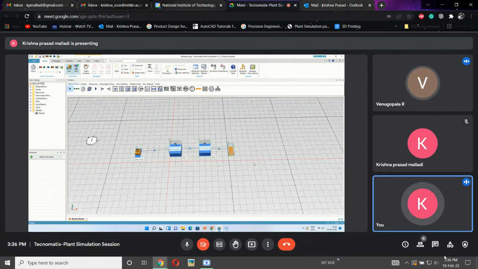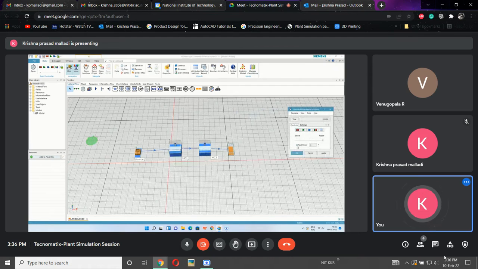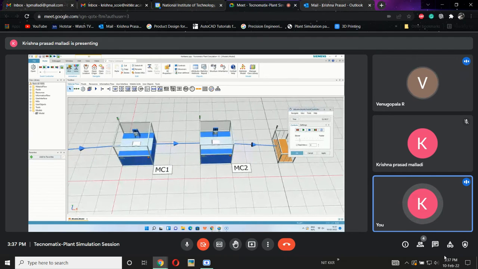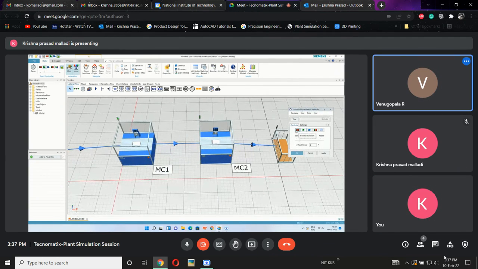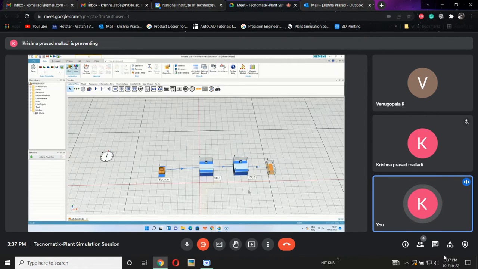So this was enabled. This is the basic label showcasing. Once it was done, the rest is the same. I need to double click this one, reset the simulation, and start the simulation. Here it is common. The part movement will be visible like this. I am done with this one.